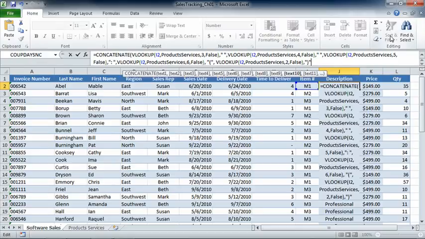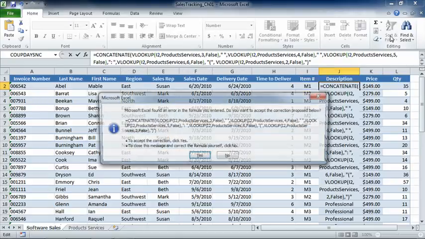Now, I know this looks really complicated, but all we've done is put together vendor, application, version, description, and category, along with several spaces, a colon, an opening parenthesis, and a closing parenthesis. Told Excel to take all of that information and put it together into a single field. Now the test is, let's press enter.